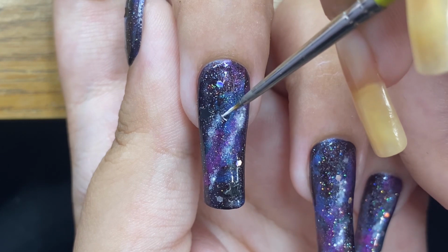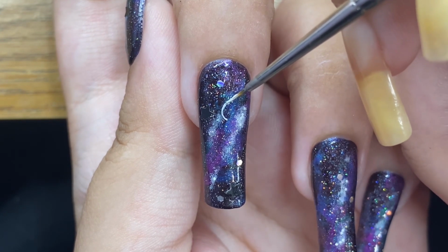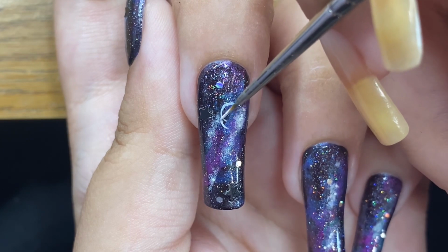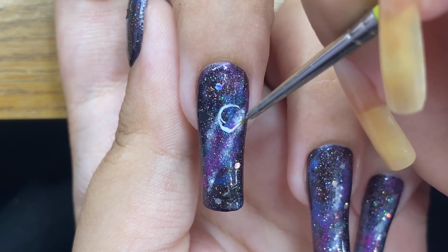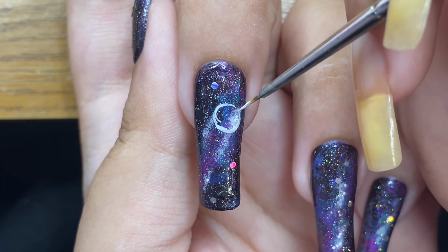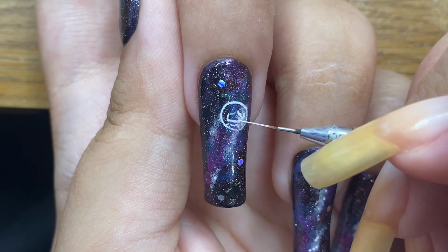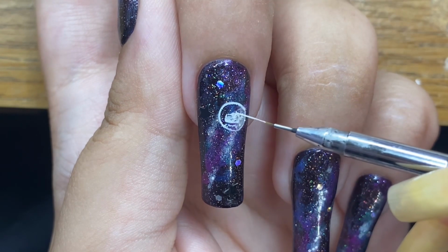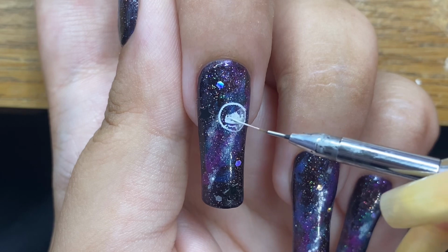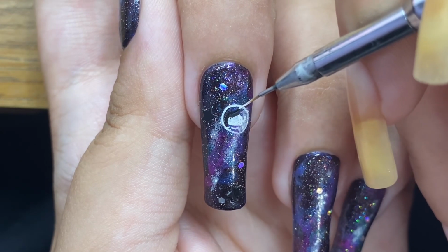Once again, I can't quite figure out how to stop talking so much and line up my voiceovers better, so I'm sorry that I completely ignored the actual glitter topper in this collection, but I used the new release, which is Kelli's Constellation, to fish out the star-shaped glitters and place them on my nails, as well as the small silver hollow glitters too. So now it's time for more nail art.